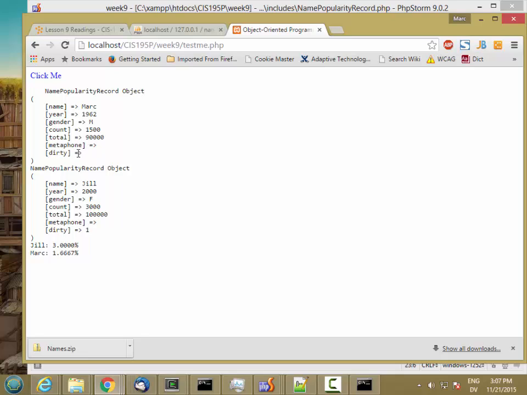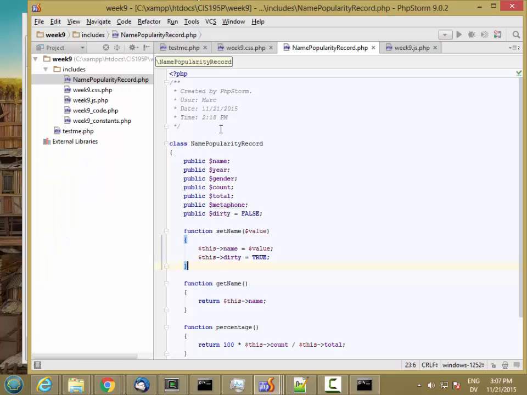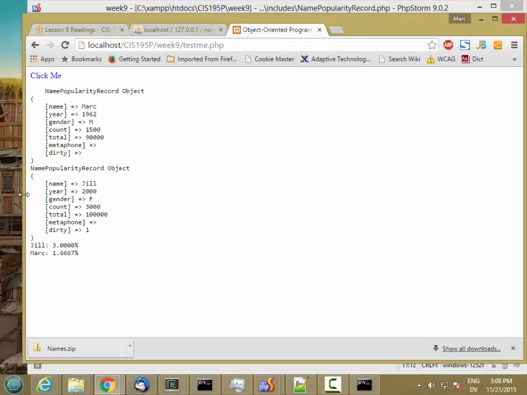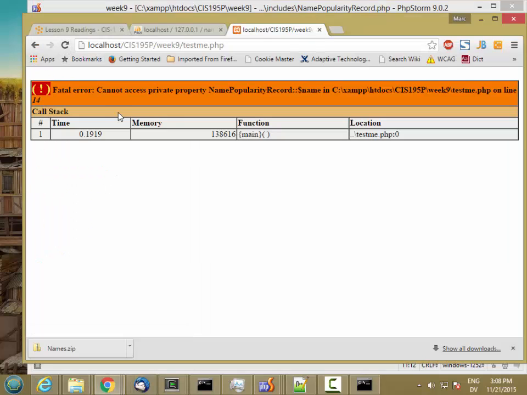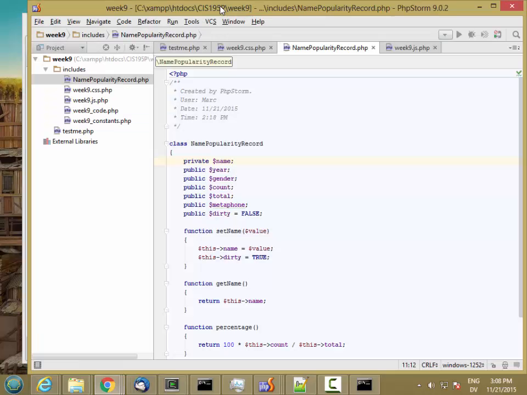So how can I force programmers to go through getName and setName? Well, what you want to do is make name private. And now, if you reload, you actually get a fatal error: cannot access private property name on that line. So this causes a fatal error trying to set the value of a private property directly. And it's useful and important to know what's private and what's public.